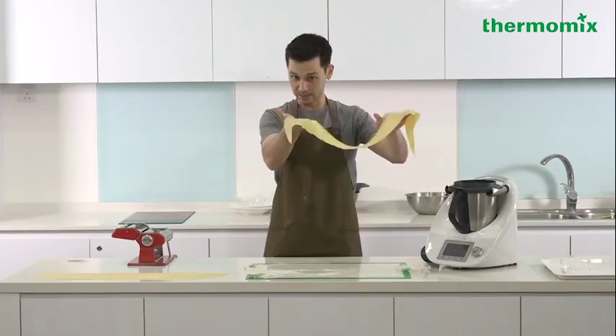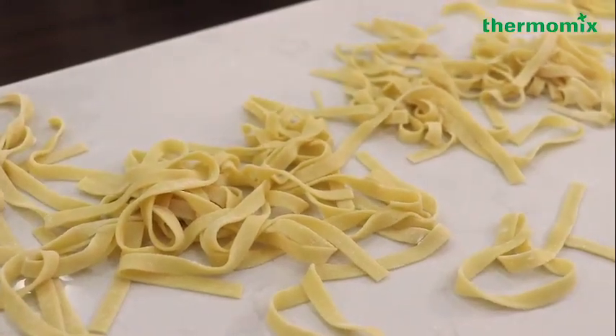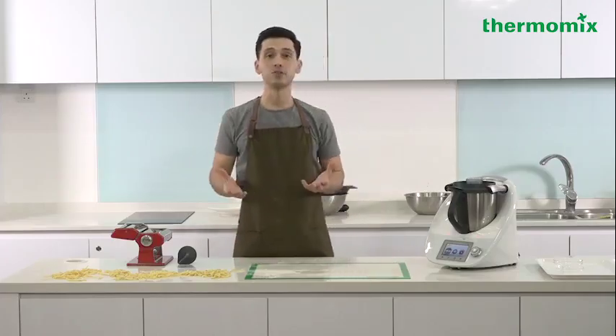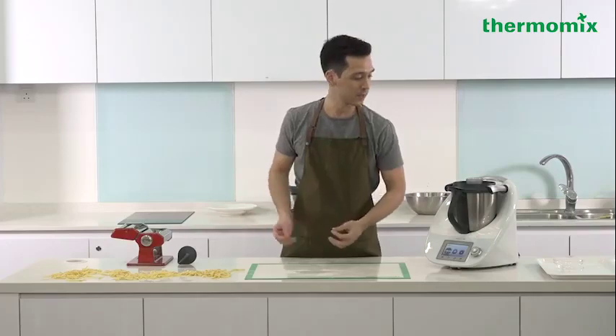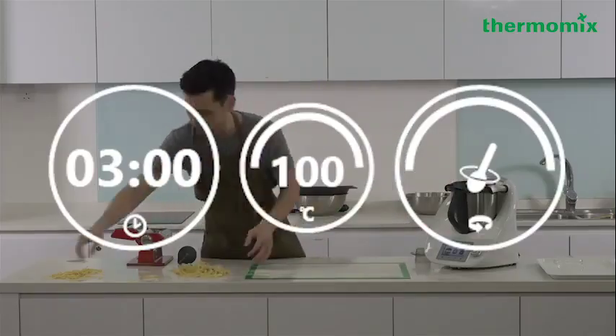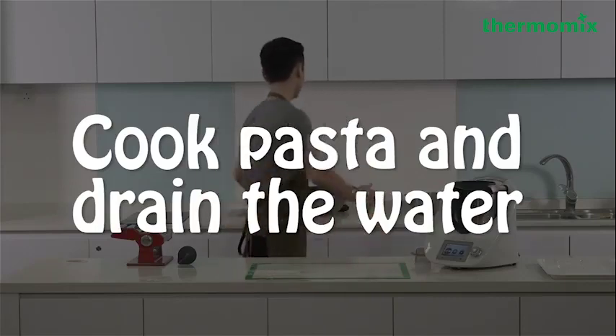When you lift it up, you can actually see through the pasta — you can actually see your fingers — and so that's when you know you've got a nice sheet there. The water temperature now is at 100 degrees, there's salt in there, and all we have to do now is put in our pasta and cook it for three minutes. The beauty of the Thermomix here is that while the pasta is boiling, I can move on to other tasks — finishing a sauce, setting the table for guests — multitasking and doing other things in the kitchen as well.